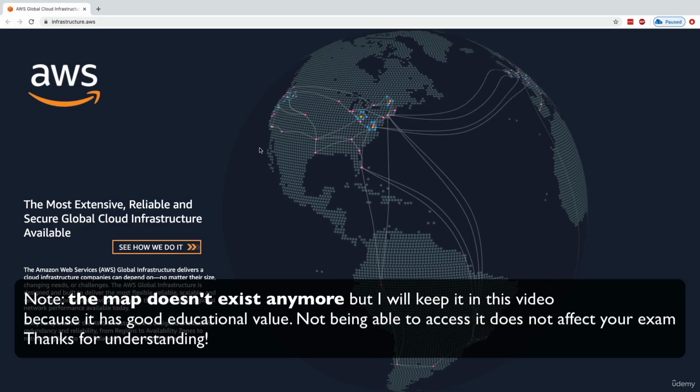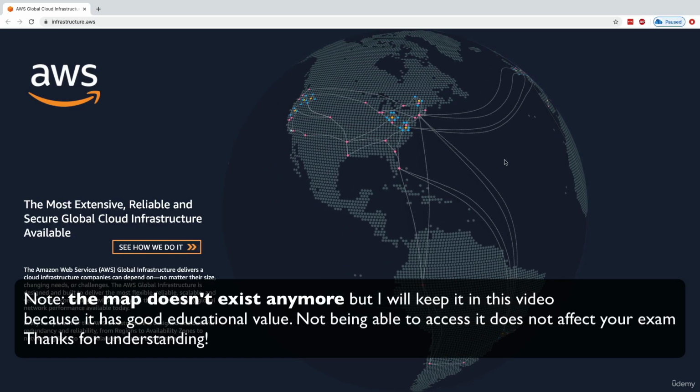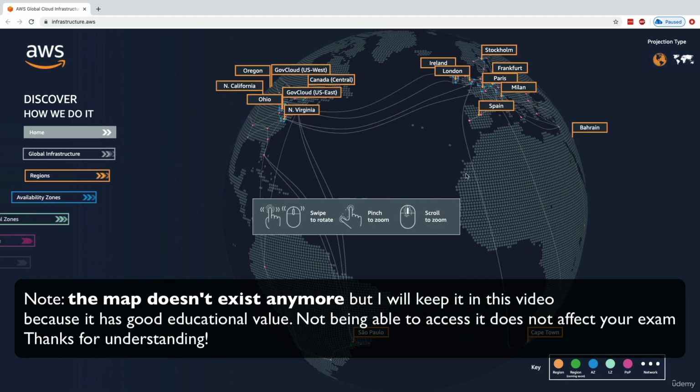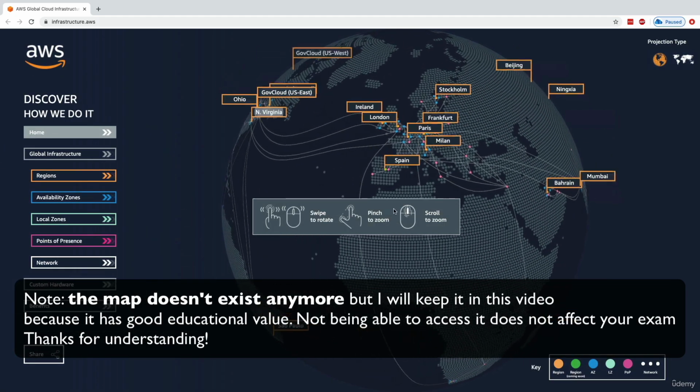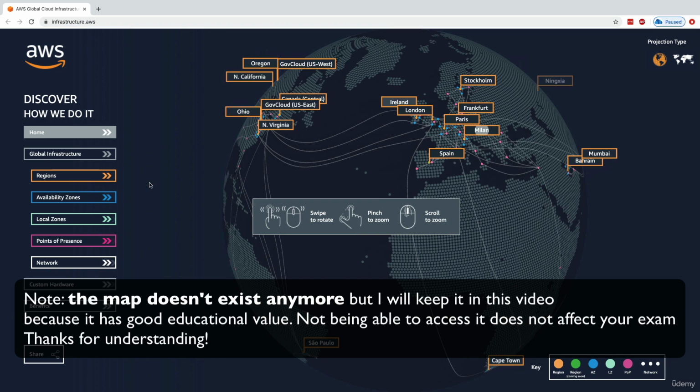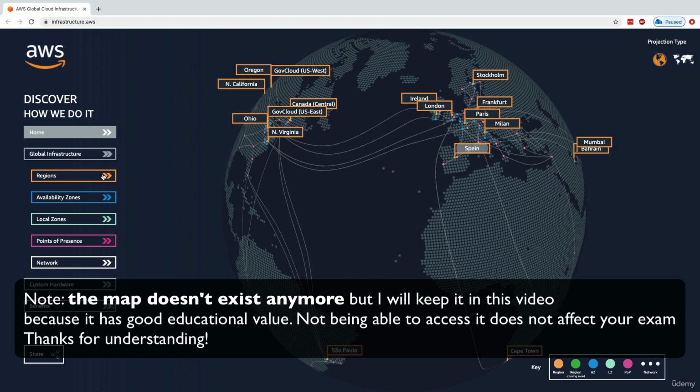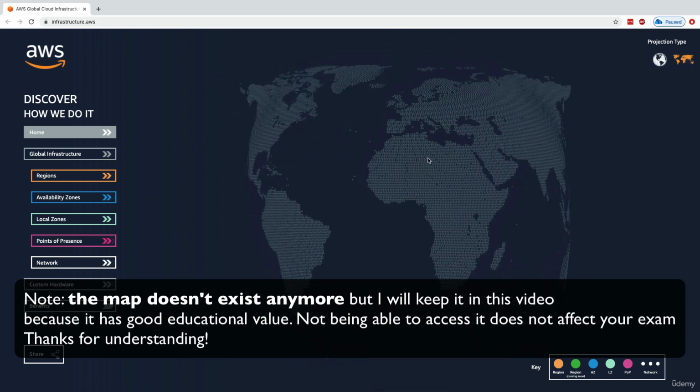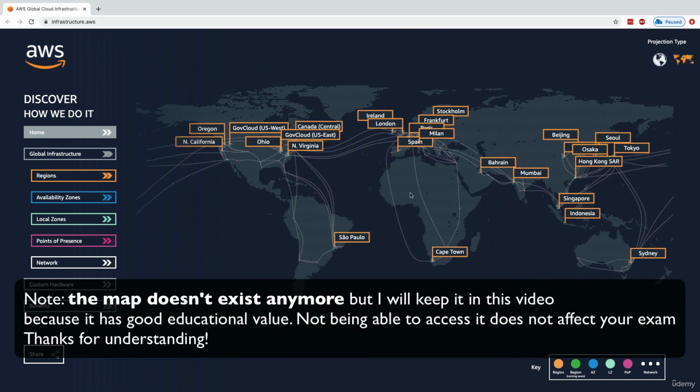This is a cool map because on this website, we can see how AWS is global. If I click on it, I can scroll the world and see what is happening. We can see that AWS has multiple regions, in orange, and they're all around the world. For example, Paris, Spain, Ohio, Sao Paulo, Cape Town, Mumbai, and everywhere else. So AWS truly is a global service. On top of it, each region is connected through the network. These are the networks reconnecting the regions, and this is a private network of AWS.